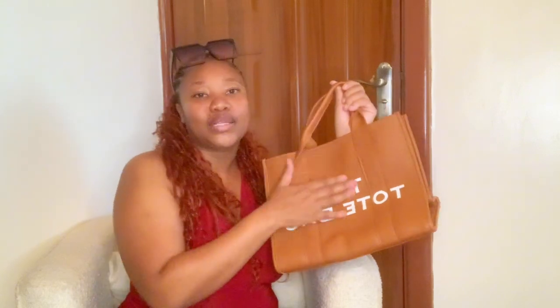I was thinking it has something. Last but not least, the bags that I imported from China. These bags, we were buying them for 1500. The tote bag. This is a dupe for Marc Jacobs. So it's a dupe. We were buying it for how much? Was it 1500? And then you clear with 500.